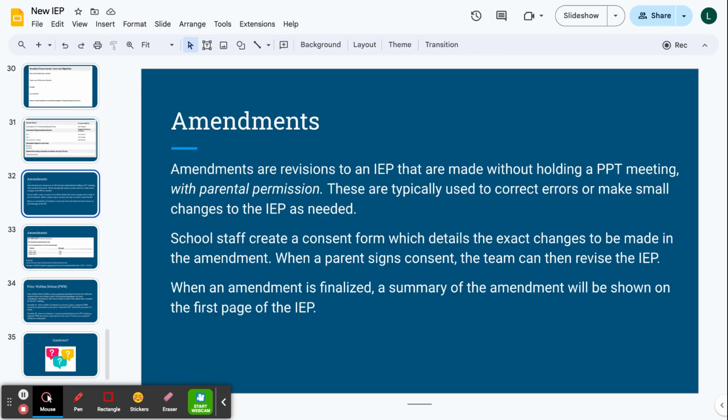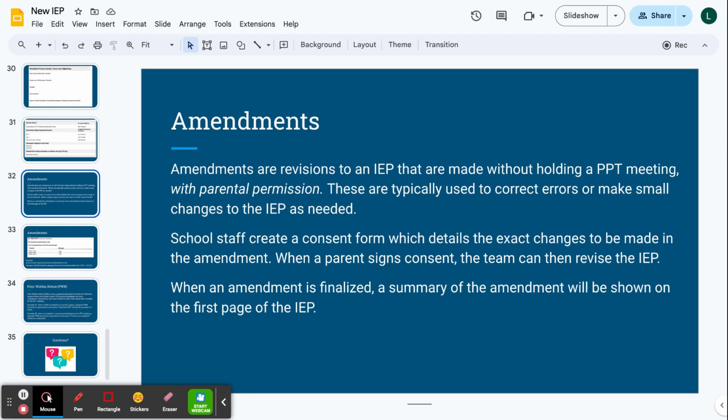An amendment is a revision to the IEP document. It's made without holding a PPT meeting, with parental permission. So these are typically used to correct errors or make small changes to the IEP as needed. The process for making amendments has changed with CT SEDS. It is a very specific process, which begins with the school staff creating a consent form.